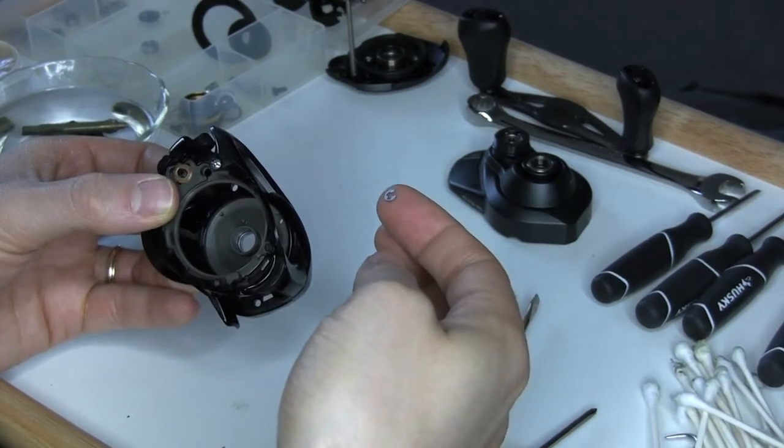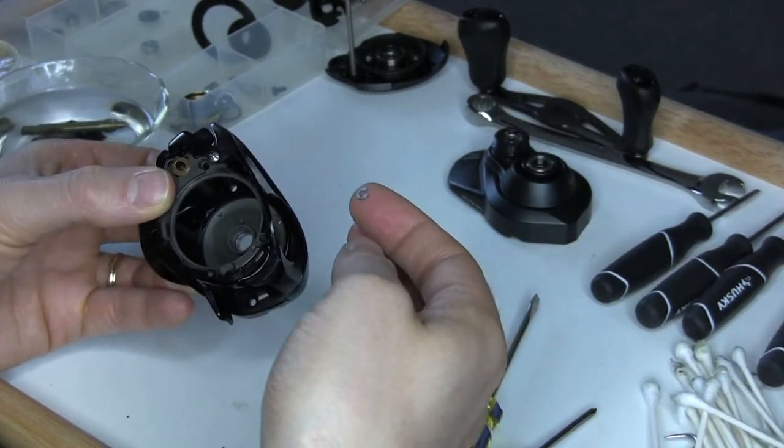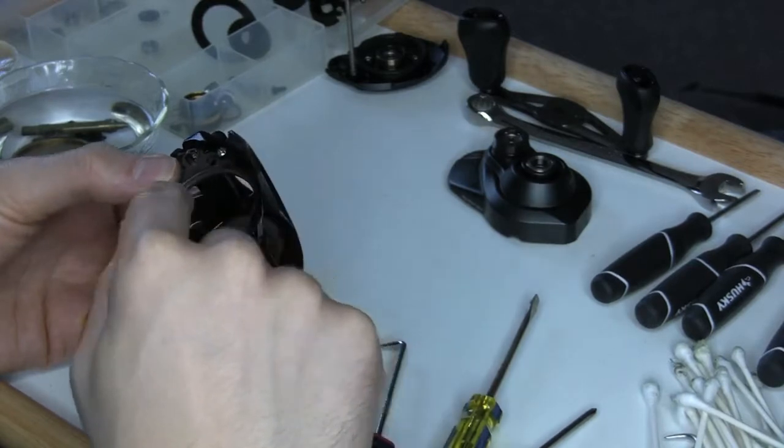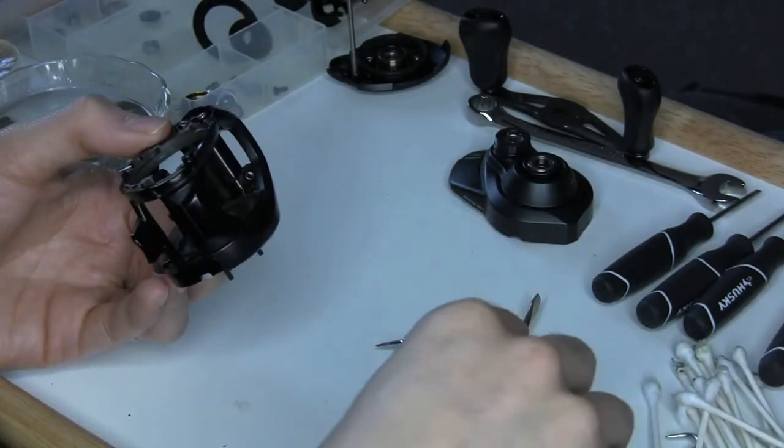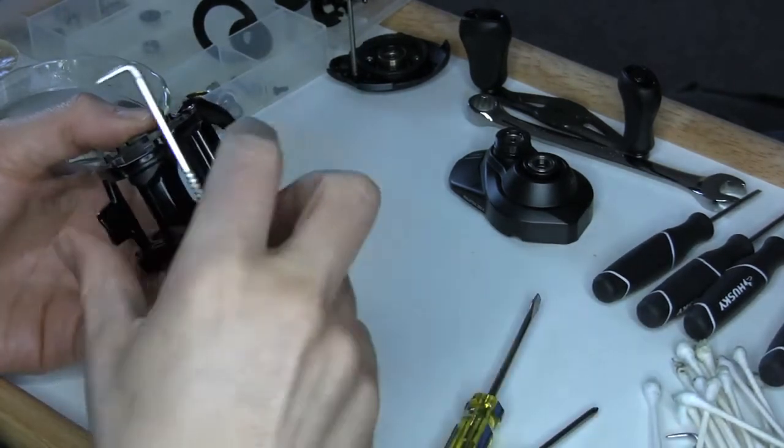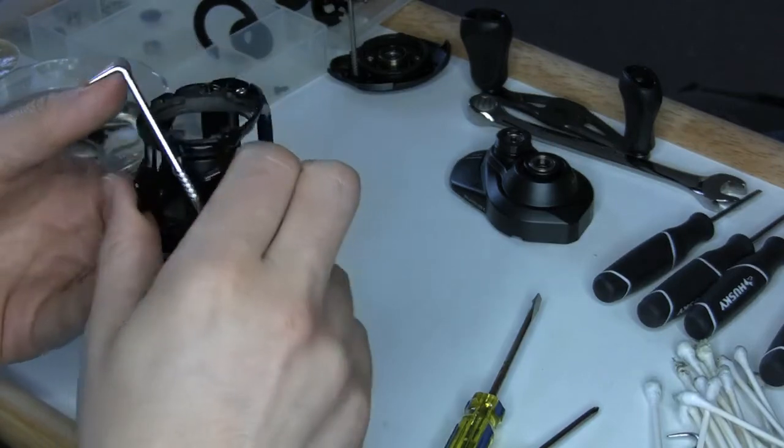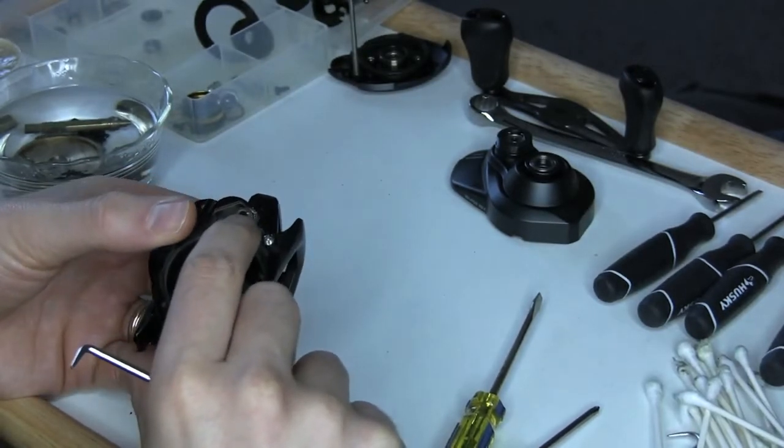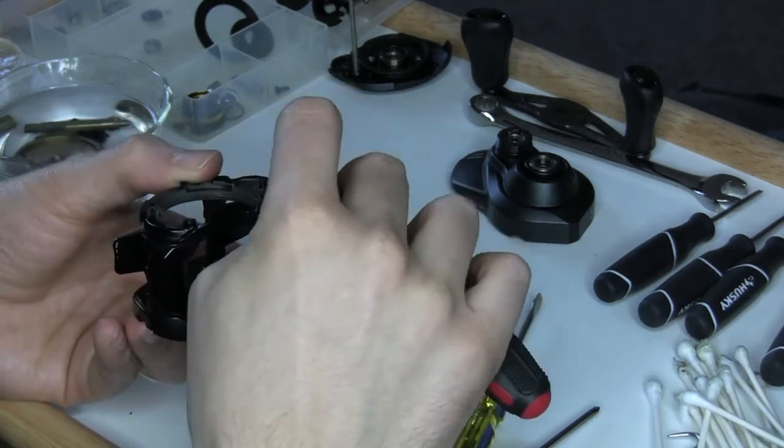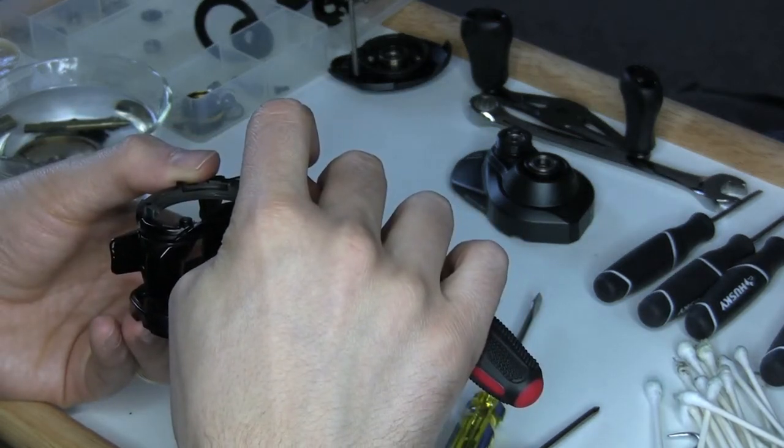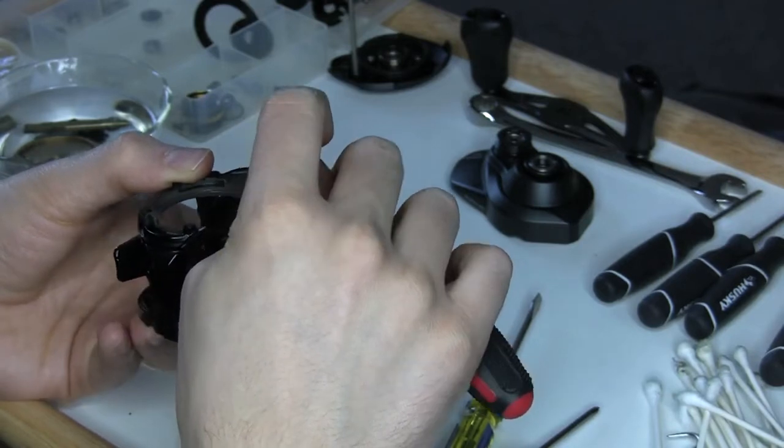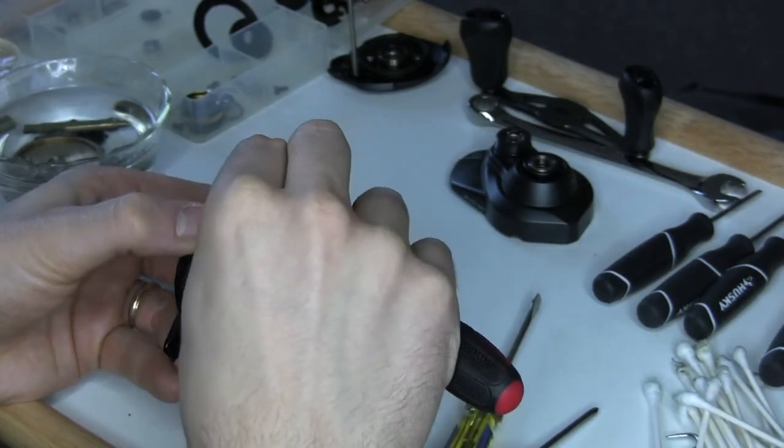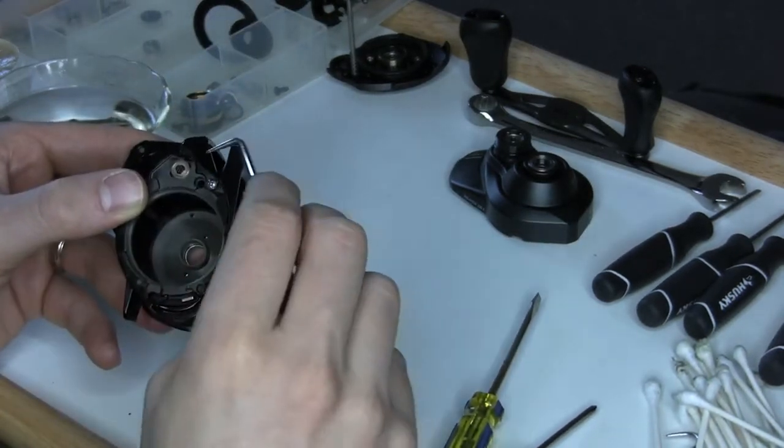If you have a little bit of grease on your hands, it also helps some of these small parts stick to your fingers so you can pick them up easier. So this side, you've got the small C-clip. So the way to put these back on is you kind of put it over it just a little bit. Now these fit inside of a groove. So what you want to do is look for the groove, and I can see it. Now this piece here, I can move it a little bit, and I want to get that groove to be flush with where that C-clip is going to be going in. So I'm going to push it down just a little bit until it's flush, and then I'm going to start pushing that C-clip into place. There we go. So now that one's secured in.